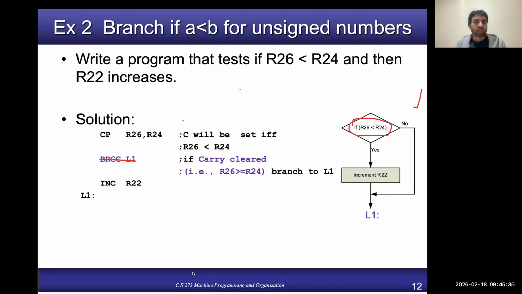Anyone who didn't understand this example and wants me to do it on OneNote, even if there is a single student, I will do that. According to this example, they said L1, so L1 is basically a label. A label can be anything, but the only requirement is that it is followed by a colon, right? So you can write your name. For example, instead of L1, I can say Naveed and then colon. It can be anything.